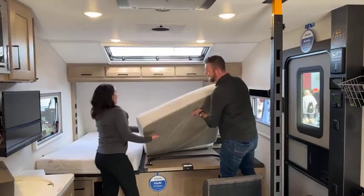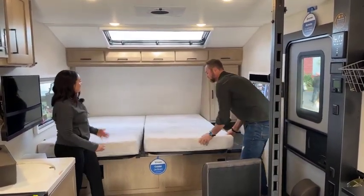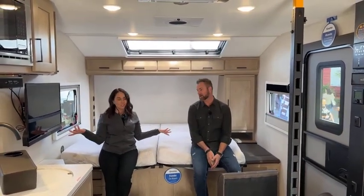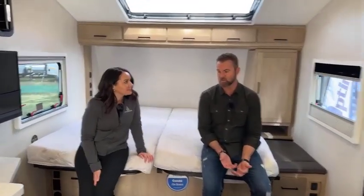And we're doing this fast for video so that everybody can see. So now you have your bed. So now you have your king bed. How cool is that, right? Swiss Army knife. I just think about the way the interior is designed on this, and the modularity of it is what makes it so exciting. Kitchen over here.